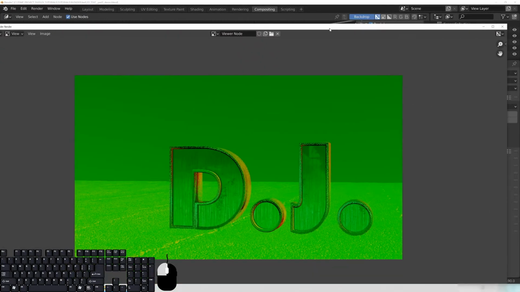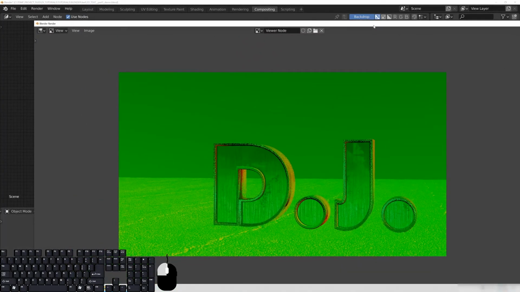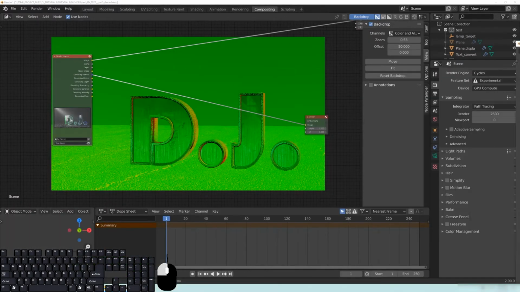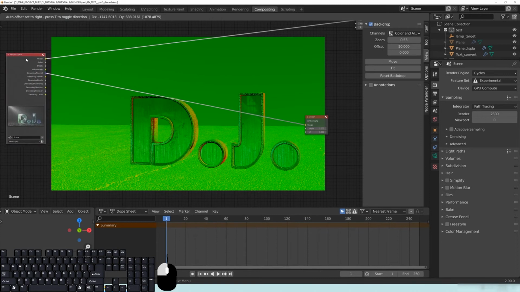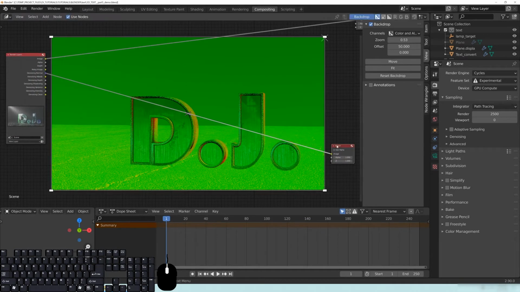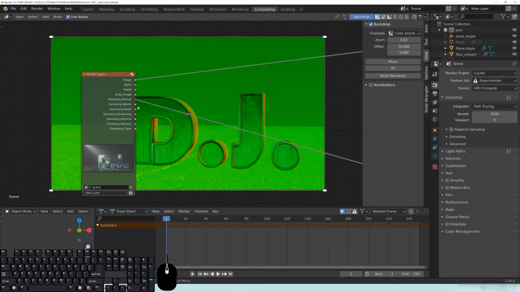Now, you may not have a second screen, and that's totally fine. You can split your panels in here if you'd like to create that, but we're just going to use the backdrop here, or the image in the background, as our preview render for the purposes of this tutorial. So what we have here is you have all of this stuff.